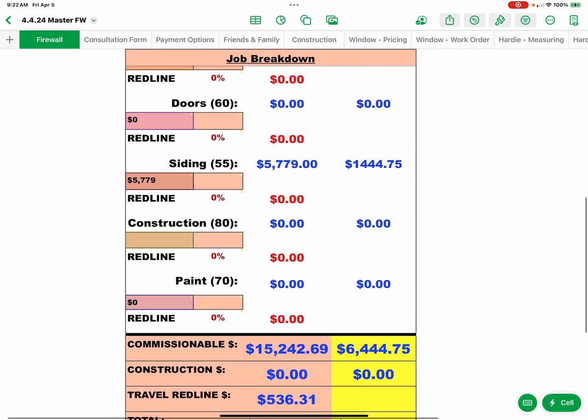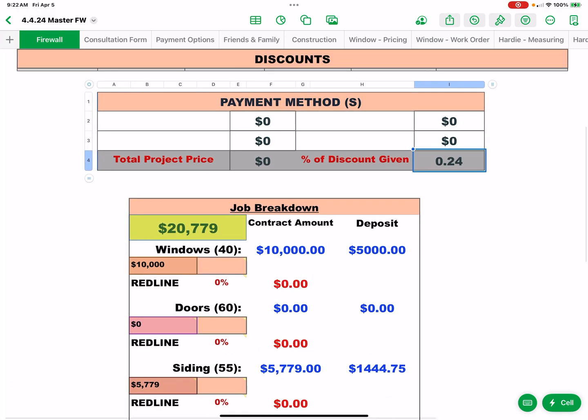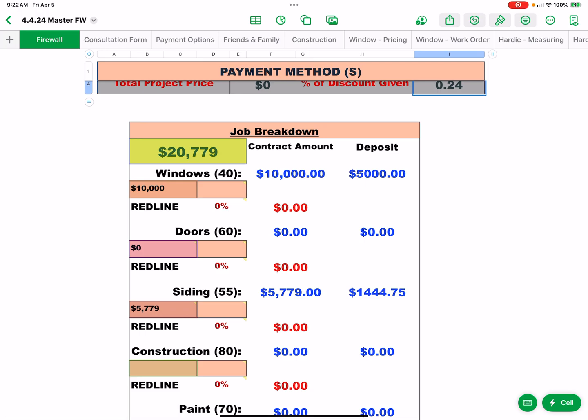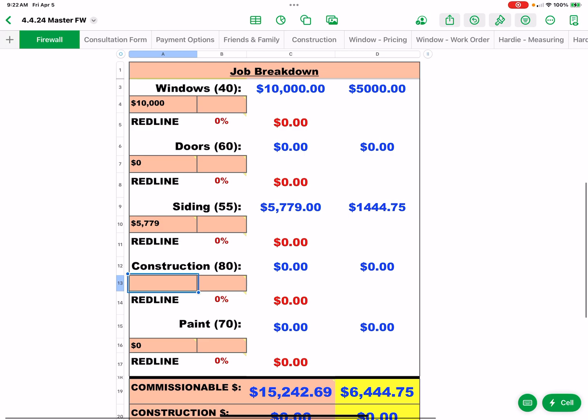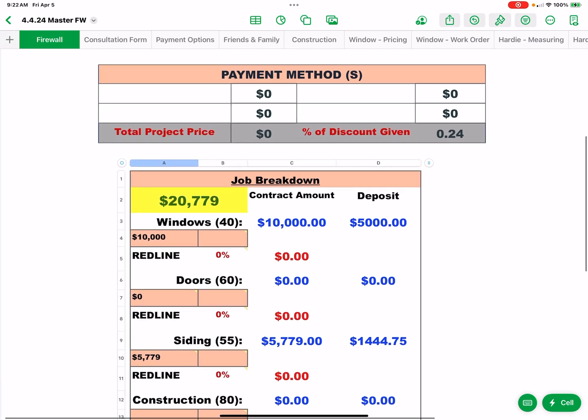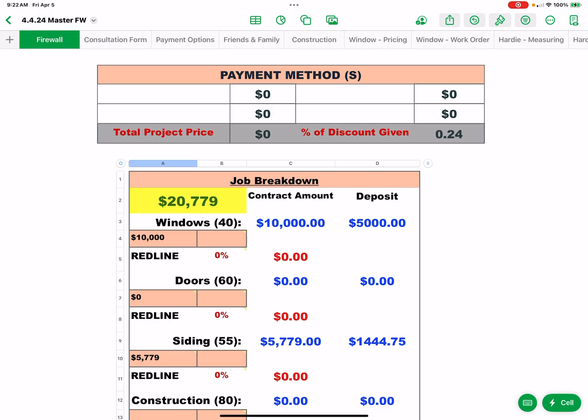Markup of the bucket, so it can be discounted, and it takes a discount based on whatever is in this box. Whatever is in this box is populated, as you can see, with the 20,799, taking that minus what we have in these boxes here. So that's how it's populating the discount that we gave. That's a big caveat to this all working properly: anything outside of this process, you're going to have to do some manual math.